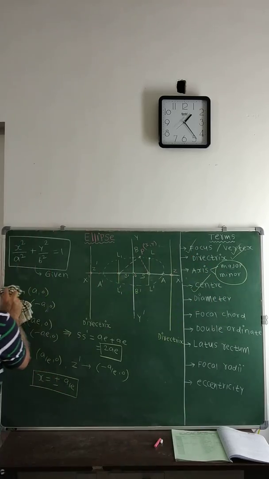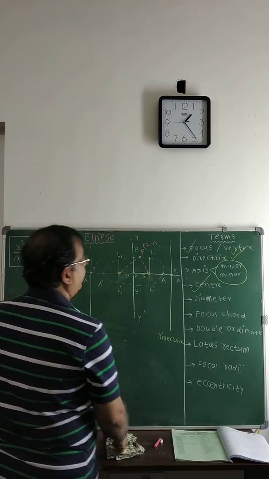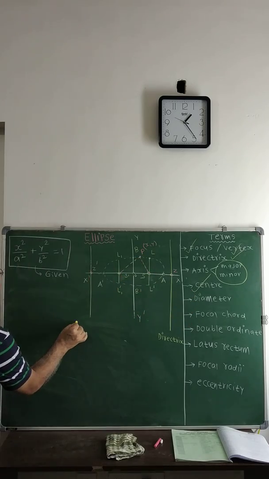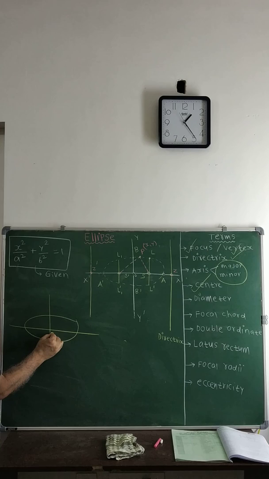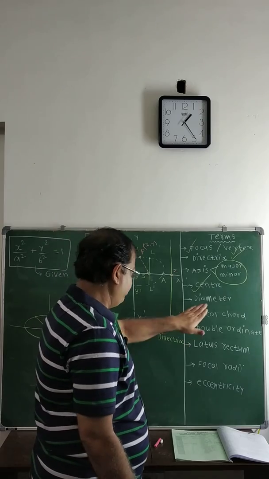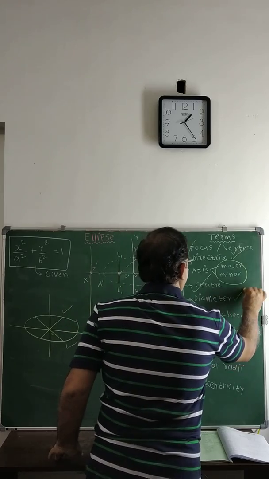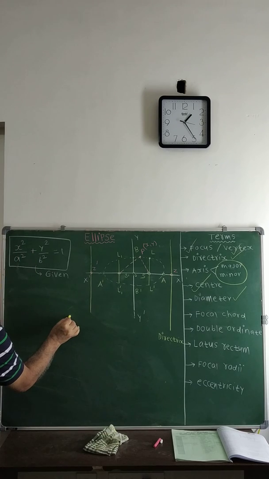Now the next concept is, what is the diameter? Now if ellipse is given, any line passing through the center of the ellipse, let's say, assuming that this is the ellipse here, major axis, minor axis, this is the center, any line, let's say I am drawing a line passing through the center, so this is one diameter. Any line passing through the center, this is another diameter. So we can say diameter is a line which is passing through the center of the ellipse. That is called diameter of the ellipse. Then comes chord and focal chord. Let's say this is the ellipse here.